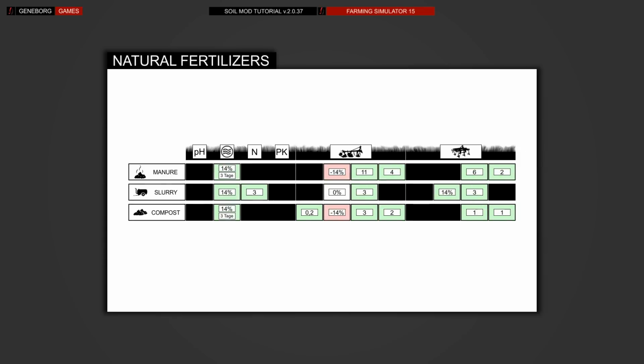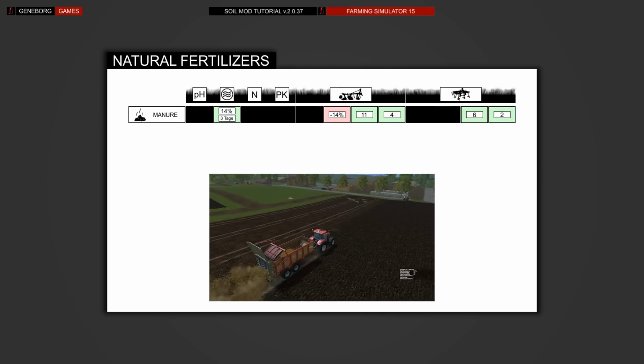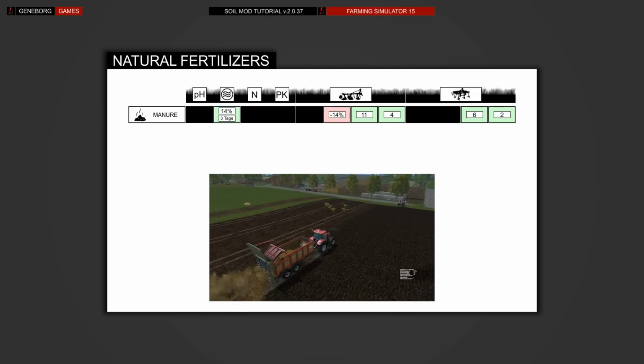The soil mod separates manure, slurry and compost from regular fertilizers and provides them with their own identity. All 3 materials now have their own graphic representation, meaning when applied on the field they become visible. Manure has 2 possible effects on the ground. When applied on the field, it moisturizes the field over 3 days, dries out and disappears. It doesn't fertilize the field though.